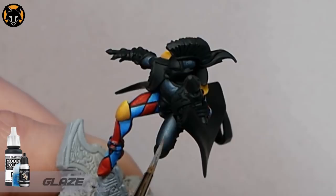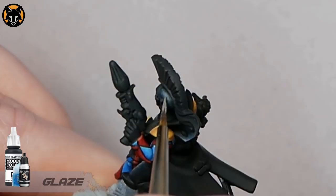And then we'll do the same thing on those highlights at the side of the head, just adding little dots around that center highlight point.